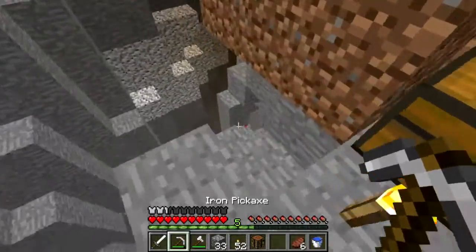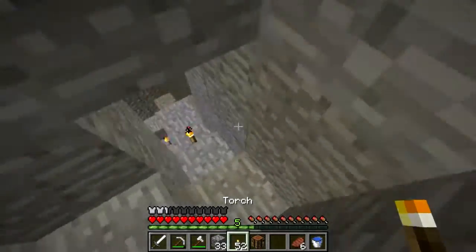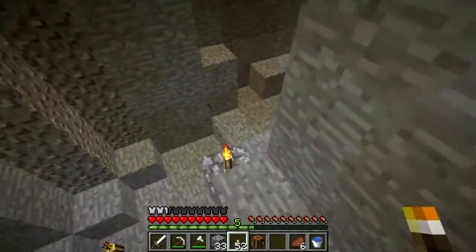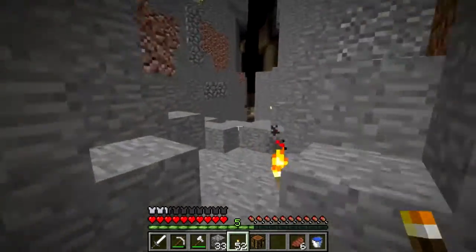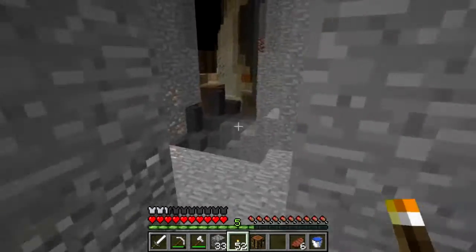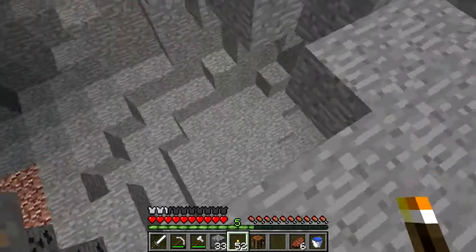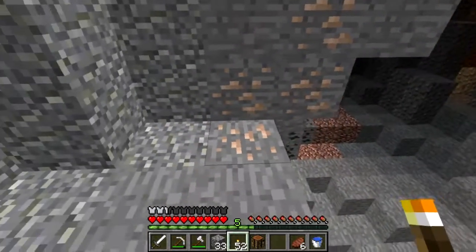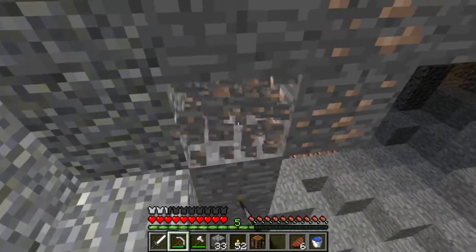So for now, I'm going to start off with checking out the rest of this ravine. Maybe doing a little bit more caving. And hopefully get some more resources for us so we can get some more iron armor and maybe some diamond tools, who knows. This is about as far as I got so far. It looks like this is actually going to turn out to be a really cool caving system. Just gonna grab this iron real fast.